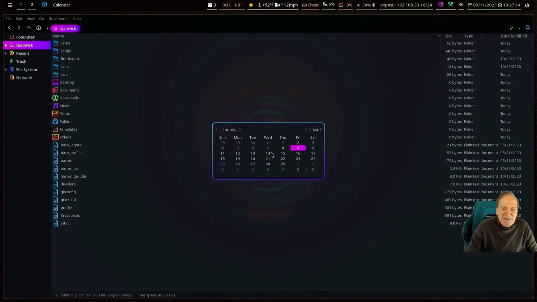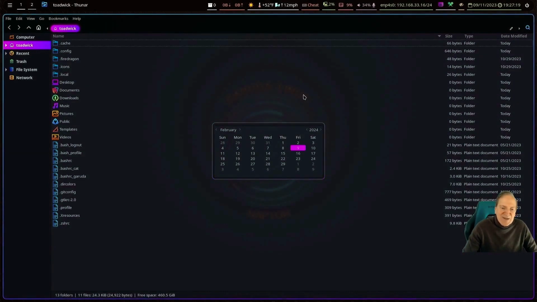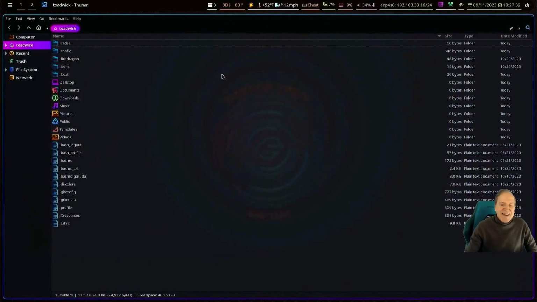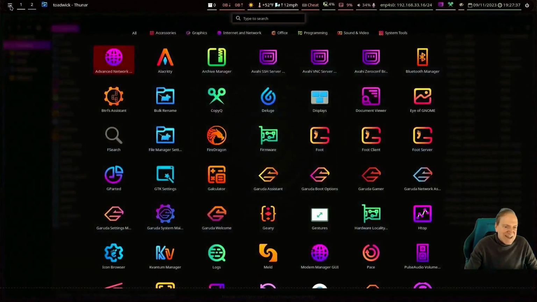Here I can have this nice little pop-up. It's already configured and built in here on this Waybar. So a nice script already set up, and I really like that the calendar is just available there. And then, of course, our power bars. So we got our lock screen, suspend, log out, reboot, and shut down. Excellent. So that's just coolness personified, I think.